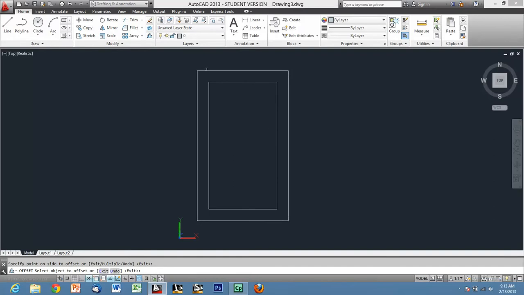Now I'm going to go through and put the fillet on these corners. So I'm going to come up here to my fillet tool. And remember, you always have to set up your radius first. So I'm going to type R, and I'm going to do these outside corners up here, which will have a radius of 10.